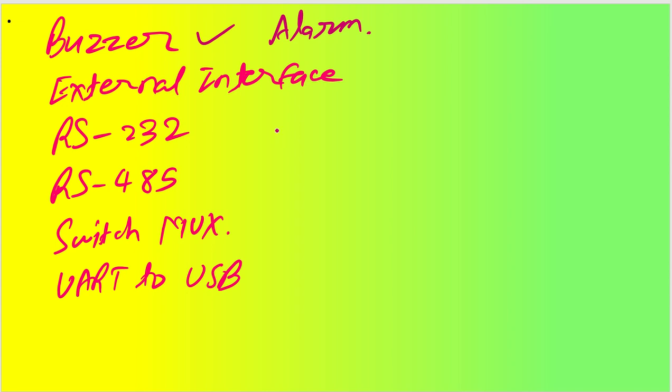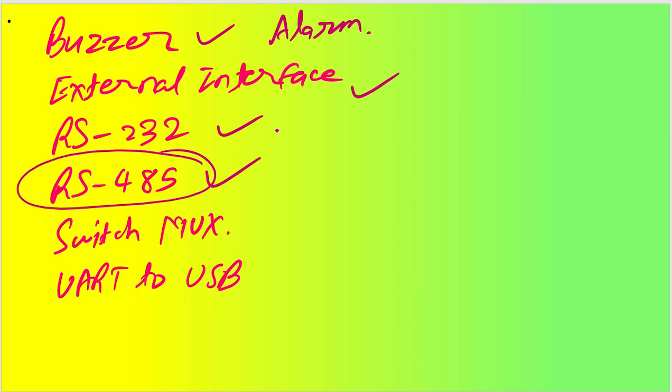Then we will also see external interfaces so that it can drive another daughter board or some other connected board. We'll see some of the communication interfaces like RS232, RS485, and RS422, which will be almost the same as RS485. Then we'll see the applications of a multiplexer switch and a USB to UART bridge. The USB to UART bridge is very useful in applications where you have to directly connect your PC, that is your laptop or desktop, to the particular board that we have designed.